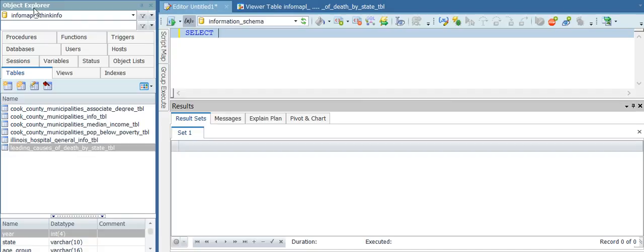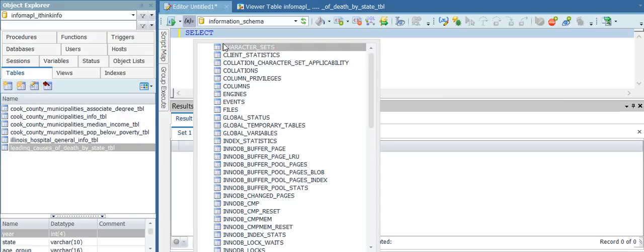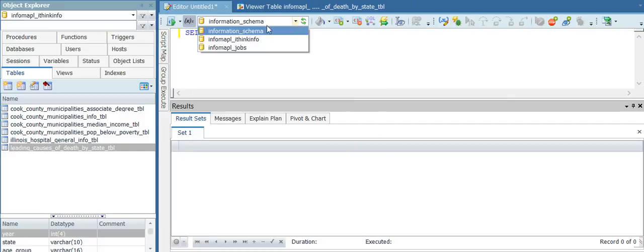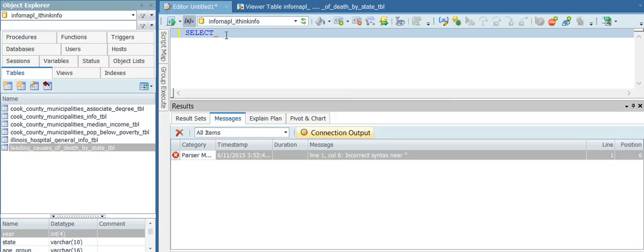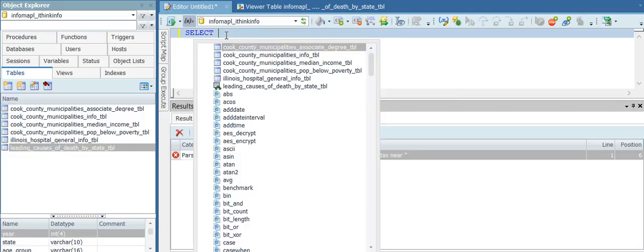The Object Explorer allows you to select the database, but also in the editor pane, you should select the database in which you're looking to execute against. Doing this tells MySQL, the MySQL database engine, that this select statement is going to be rendered against the iThinkInfo database, and therefore present me with the tables contained within.